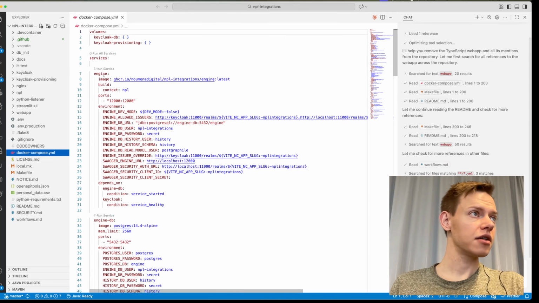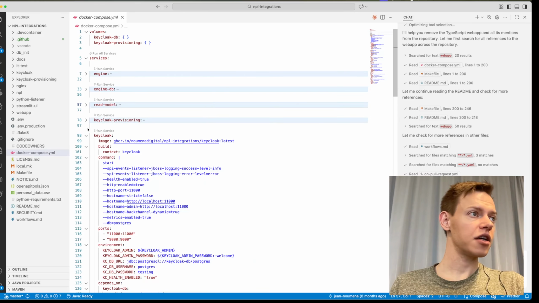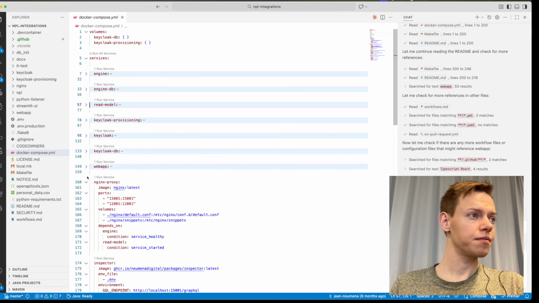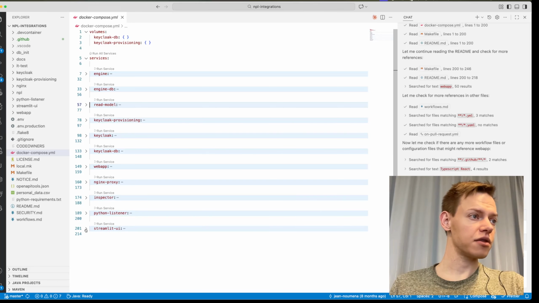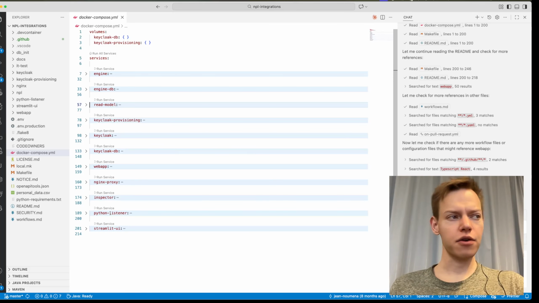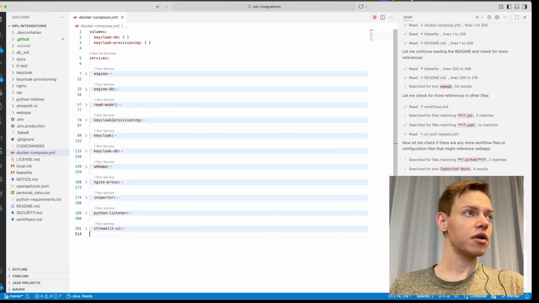As mentioned before, we're looking at services. Let's see what we have there, what we need. So this web app, we're going to remove it. And then we have the 3 different things that are interesting for us. Python listener, this is going to be our data pipeline tool. We're going to look at how to execute the Python elements from there. And we have our Streamlit UI element here. We're not necessarily going to use Docker for those, given that we want to run them and see what's happening there. But the engine for sure will run with Docker there.